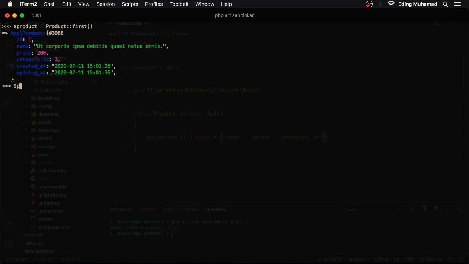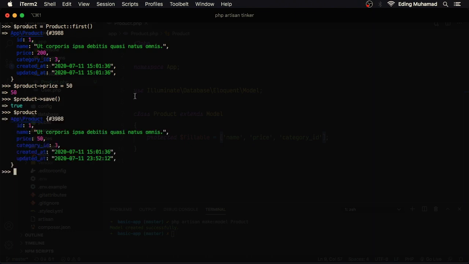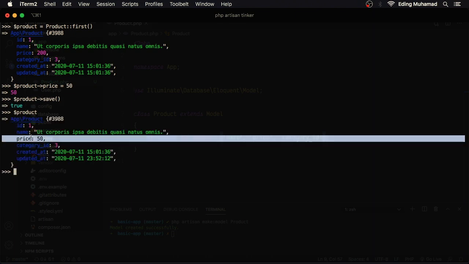Here I just say product price equals 50. Then I can save this change by saying product save. If I now inspect the product instance, here the price has changed.